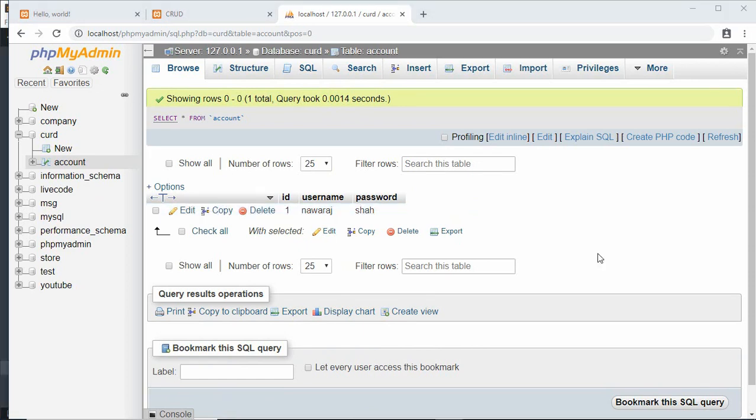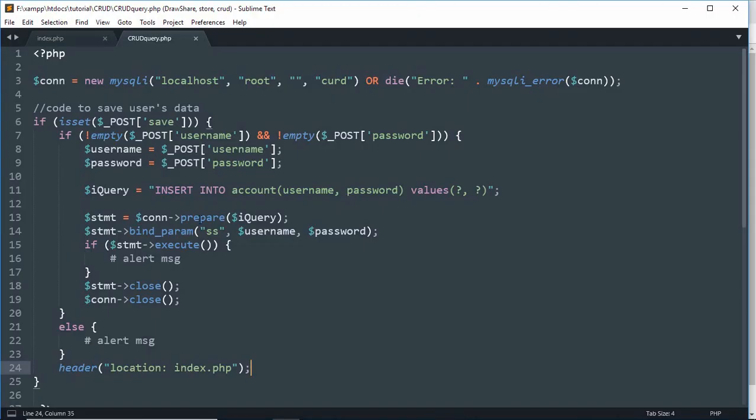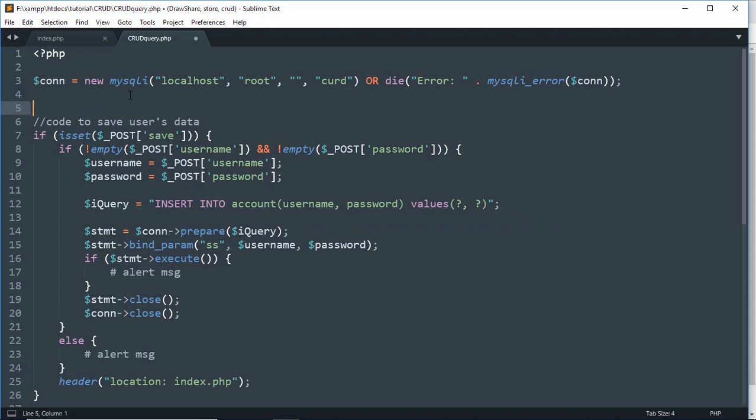Okay, let's write some code for an alert message so that we will be notified when data is successfully stored in the database. First I'm gonna start a session.